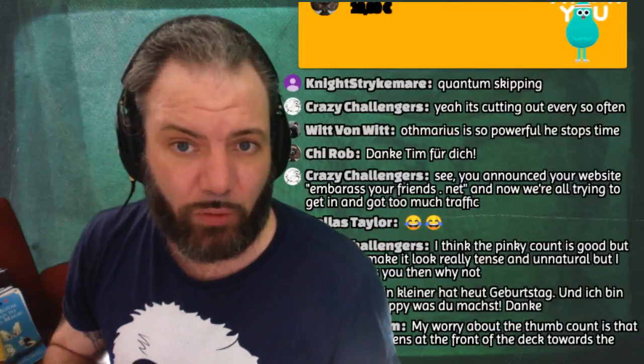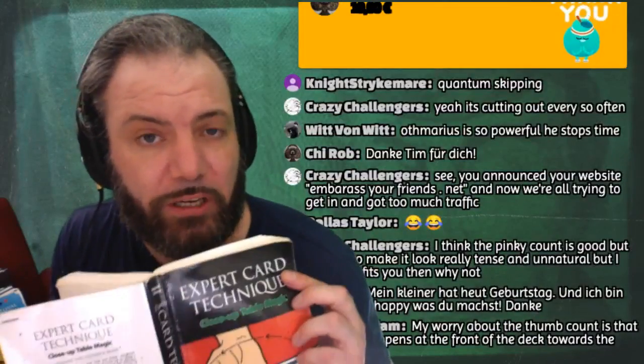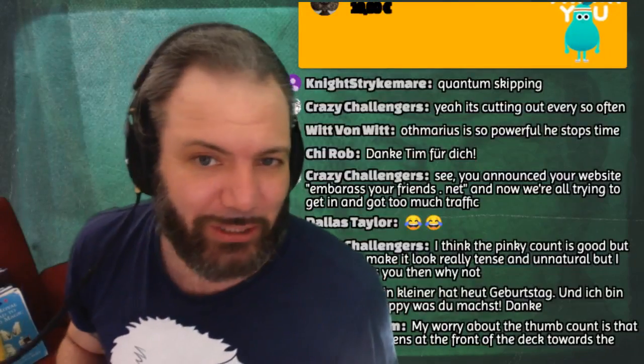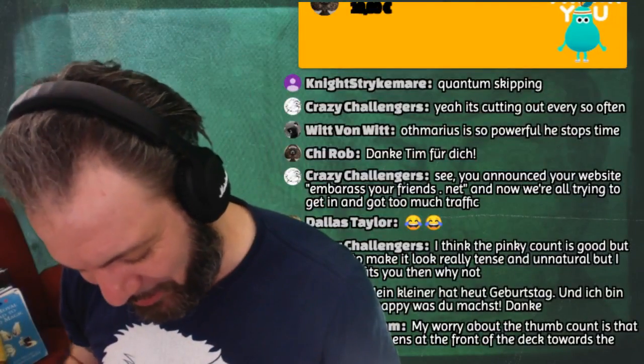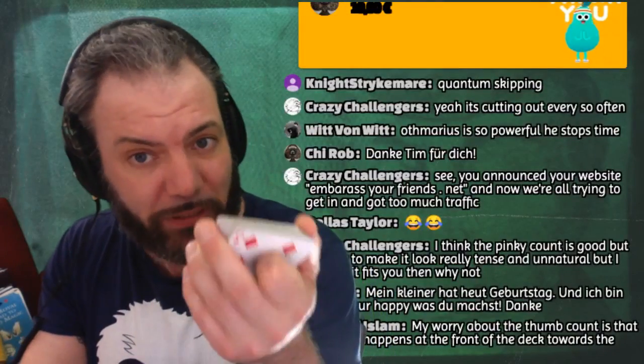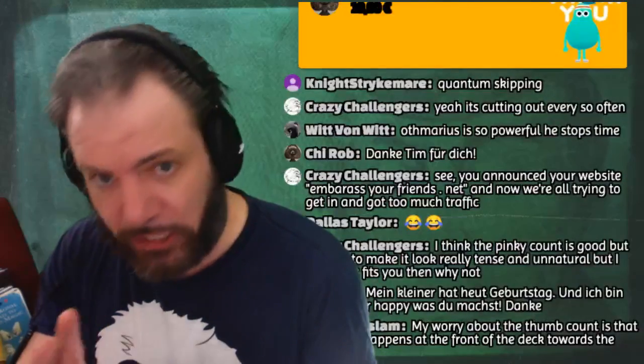And it's quite a workaround. And the pinky count maybe is a solution. I don't even know. This was published in 1940. Where is the first publication of the pinky count? Maybe that's the answer to this, saying, well, you count the cards on top and so on. But once again, here's the thing, Mujid.